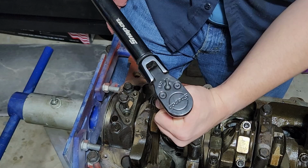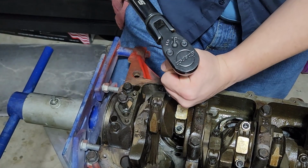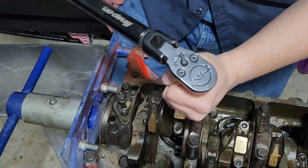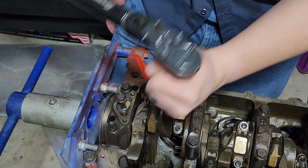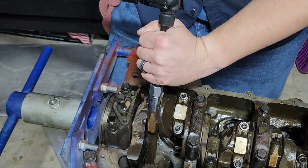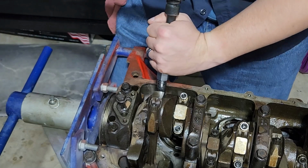Like I said, just make sure everything is torqued evenly. You don't want to just run one side down all the way, and always confirm torque that you're actually there. I'm just going to do this side because I have to rotate it to get at the others, more than likely.